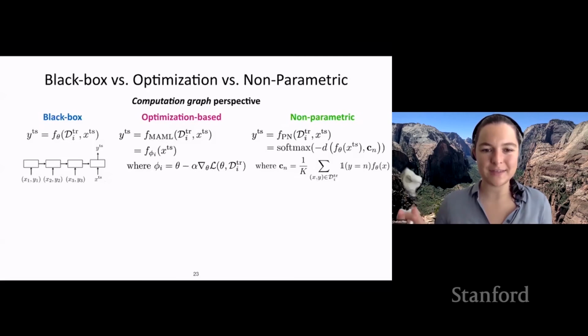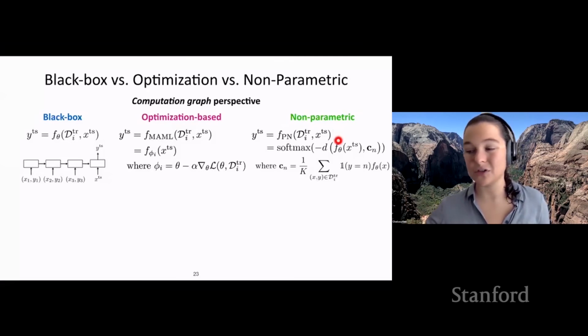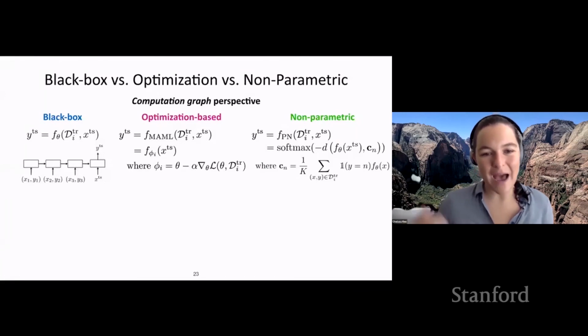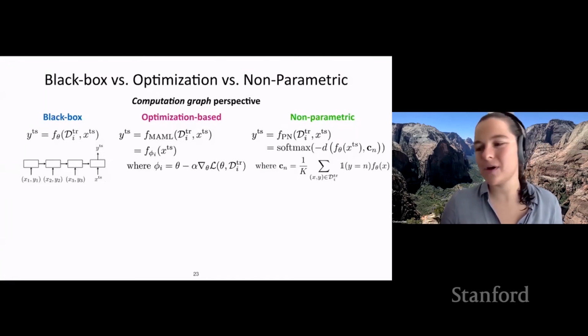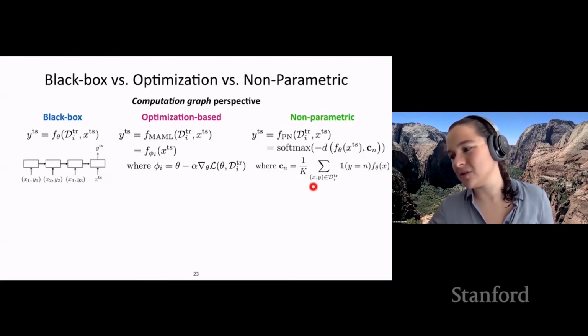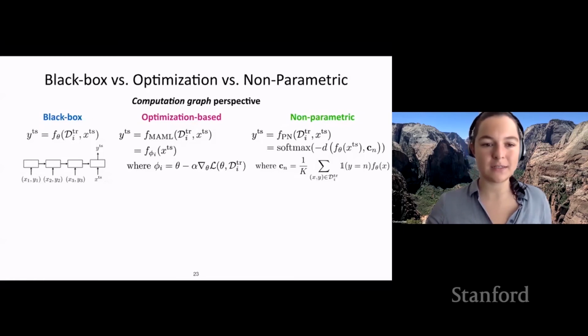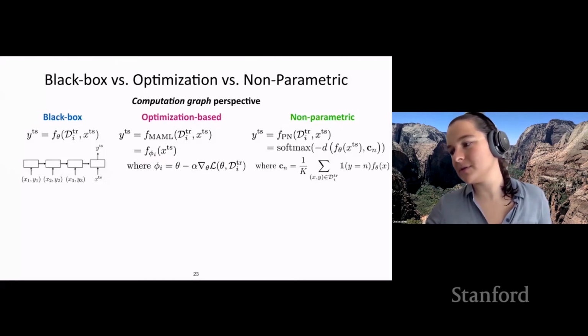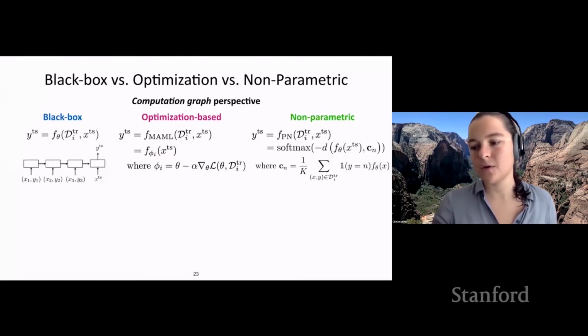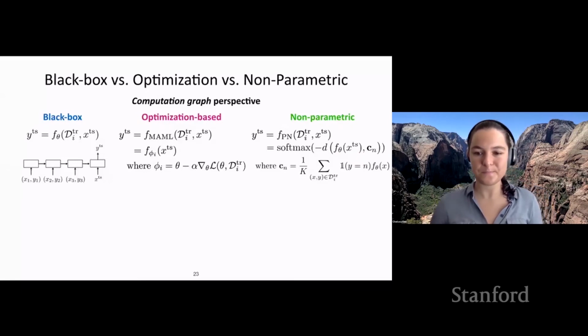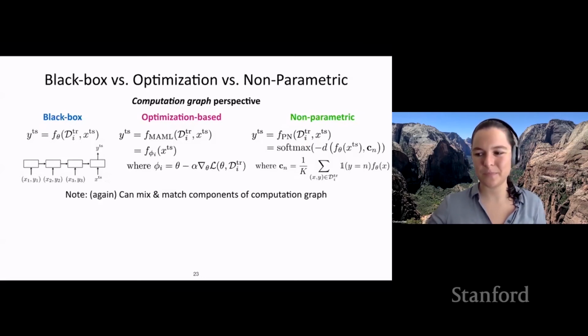So all three of these methods can basically just be viewed as different forms of this function f, where you pass the data set into the model in some way, either by running gradient descent, or by looking at nearest neighbors to a prototype, or by just passing it directly into the model. And also, all of them take as input the test example in some way, either by passing it into the model with updated parameters, by comparing it to the prototype, or by just passing it directly into the model. Cool, so this is one perspective of thinking about the differences of these approaches as basically just different ways to ingest data and a test example.